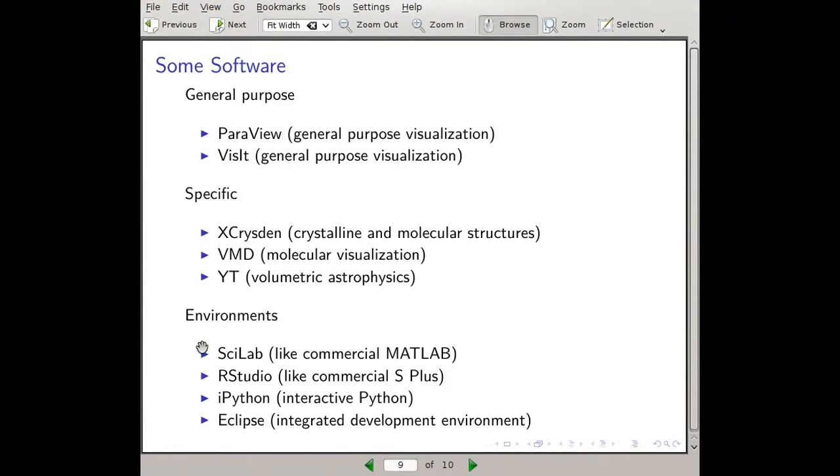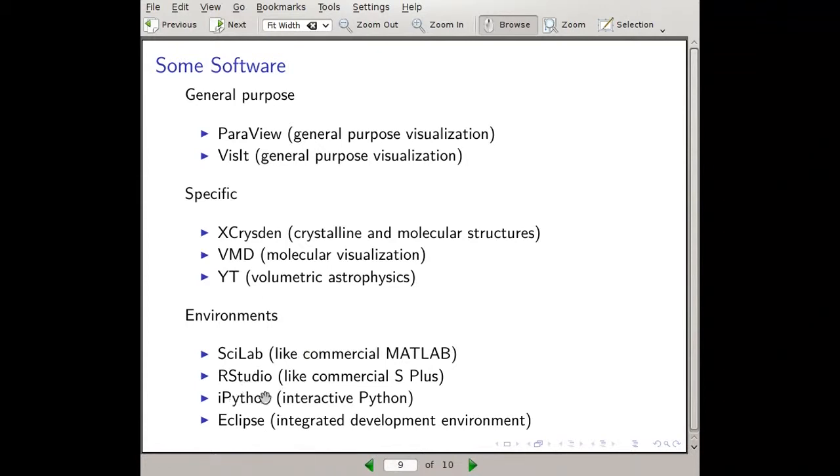And then we've installed several environments for working with packages people like to use. So Scilab, which is quite a bit like the MATLAB environment. Scilab and Octave are two open source spins on MATLAB. There's RStudio, which is R, which is the open source version of S+, basically. So that's very nice.